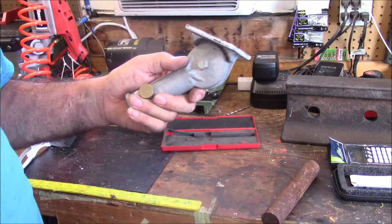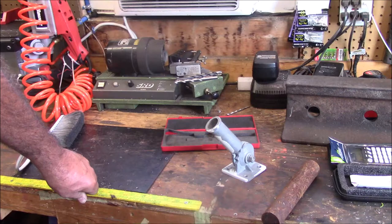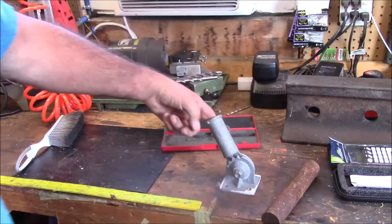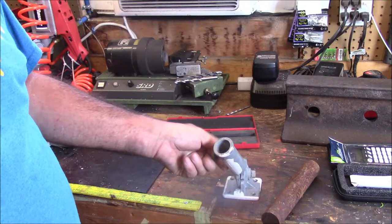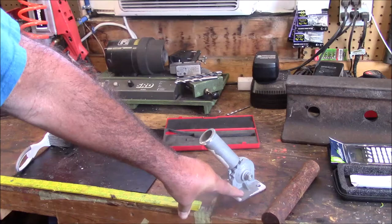So, first thing I'm going to do is, I haven't got a piece of tubing, but I got some solid bar stock. So my plan here is I'm going to turn a solid piece of bar stock. I'm just going to clean it up and bore it so that we can put the flag in it on one end, and on the other end we'll weld it to a plate. I got a piece of plate that I'm going to cut out and drill these holes in. Then we're going to weld it to a plate. So that's the plan. That's what we're going to be doing today.